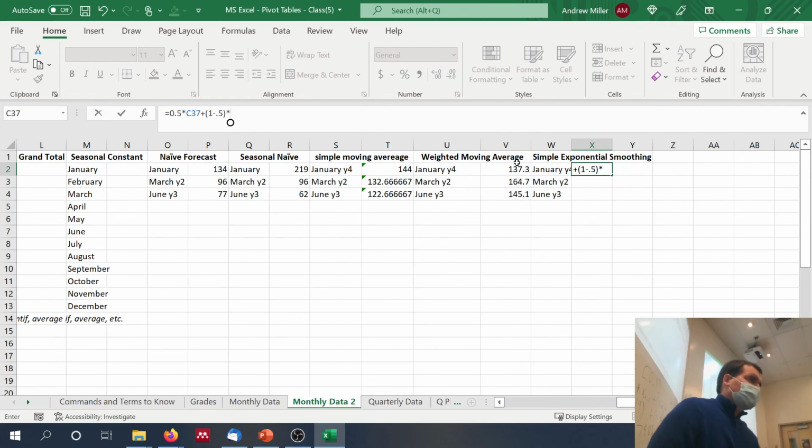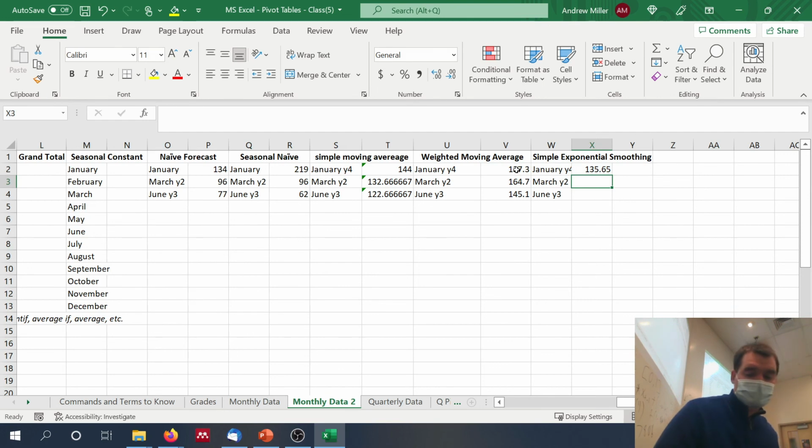So again, we're just going to use the weighted moving average for that previous forecast. On an exam, the previous forecast value would be given. So we just do that. That gives us simple exponential smoothing with that alpha.